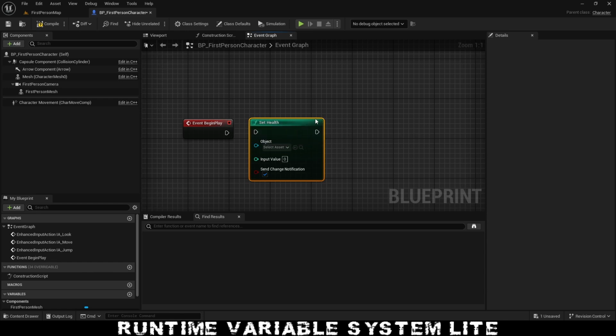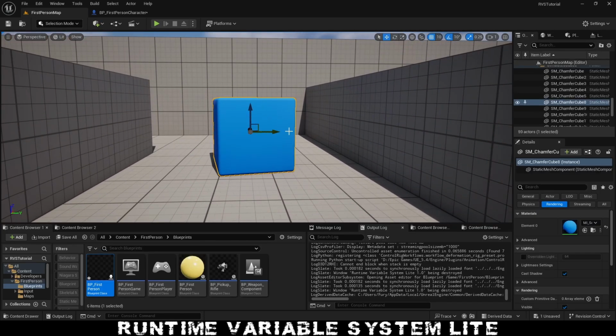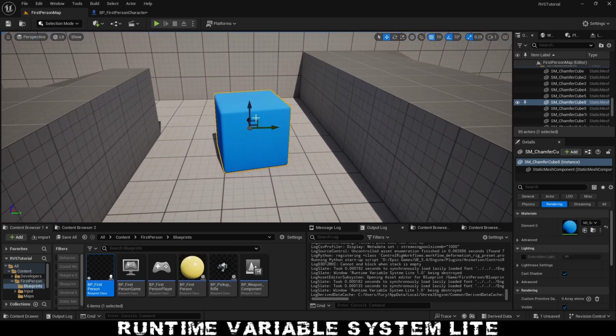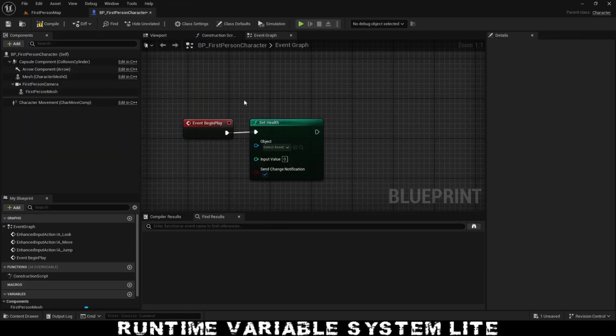It's very simple to use, basically. Let's connect it here. In this scenario, at begin play, it will set the health variable to some object. The object that you target with it, you have to pass in here, right? It could be your character, it could be somebody else's character, it could be any object. Since this accepts objects, not only actors, you could literally just go around and set a health variable or some other variable into this box, even if it's not a blueprint. So this is a very powerful system.